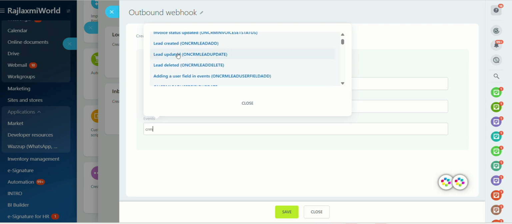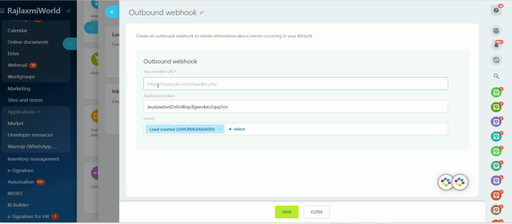Like that, you can select your event and place the external URL. That means the destination URL you need to place in this outbound webhook section. Then if any event is created in the Bitrix section, the data is automatically transported to your destination application.